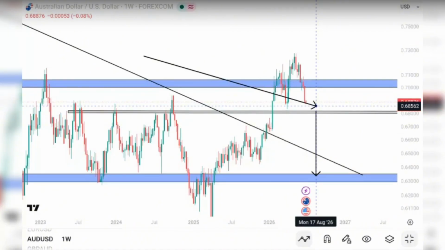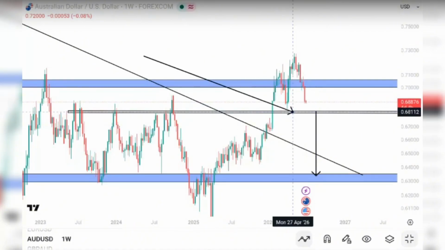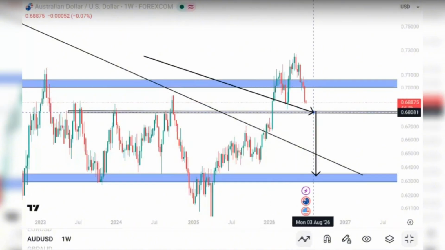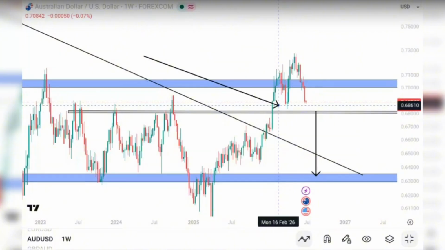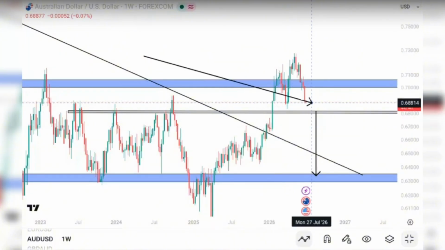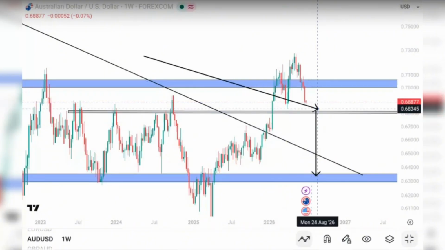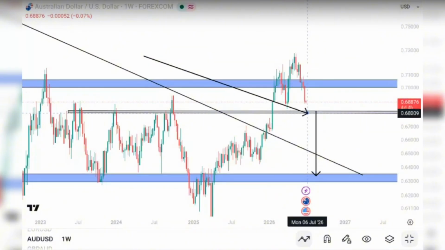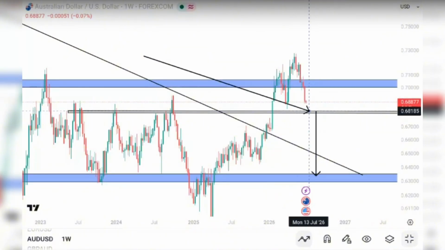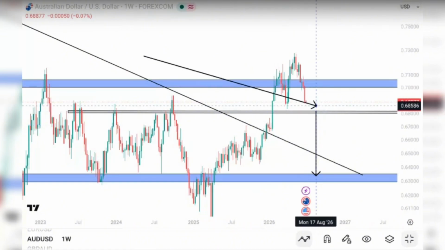A break below the neckline, which is around here. But for your entry to be more solid, wait for a price action that has come below this hash bar. Basically, let's say the head and shoulder pattern has formed completely and then it broke below this hash bar, it pulls back to the neckline. Instead of this hash bar holding it directly to the downside, it might look like it gets to this hash bar and then this hash bar is going to look like it wants to hold it.